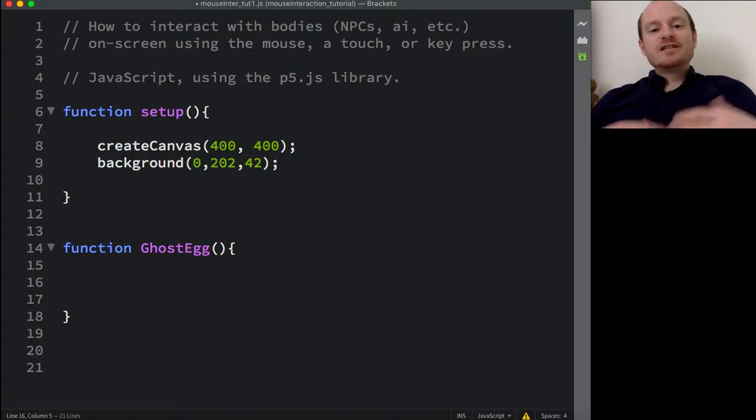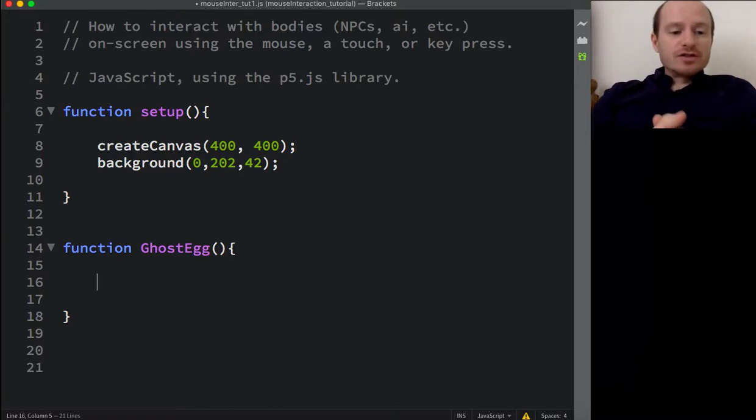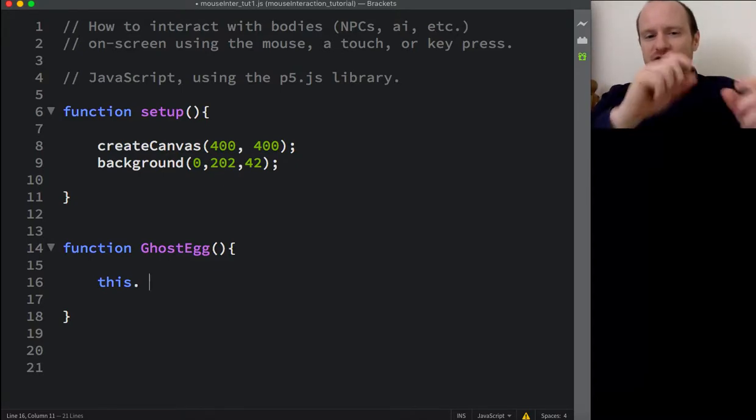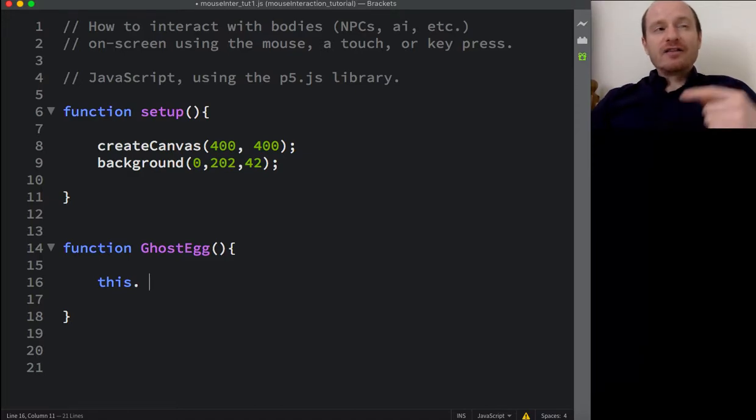And so that this isn't behaving like an ordinary JavaScript function, we now use the this keyword. So when we're dealing with objects, the this keyword basically points that value or variable, I suppose, to this particular object. So we can make loads of objects, and when we use this, it always refers to that particular object, and that will become clear as we go on. Right now we haven't got anything working on the screen, we haven't got different objects, so it's a bit abstract at the moment, but don't worry.